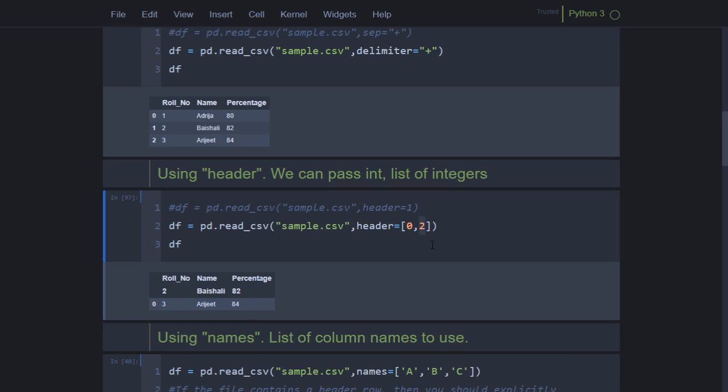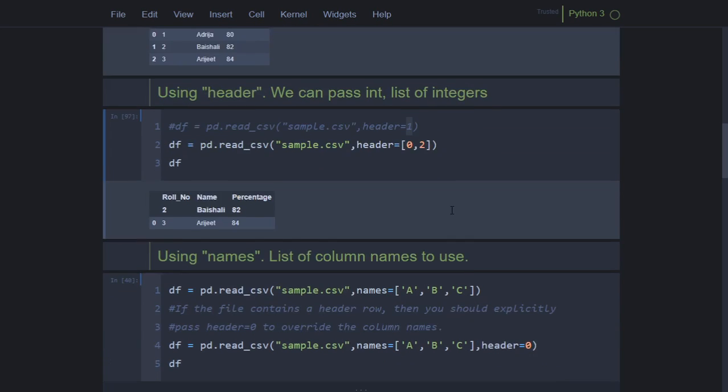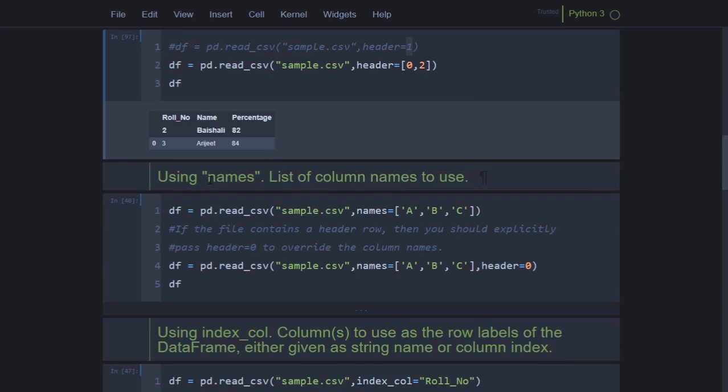Fine. So it is very important that you can give a list of rows to make your header names, or you can give a single index to make that row your column names, and only the rows after that will come into your data frame.